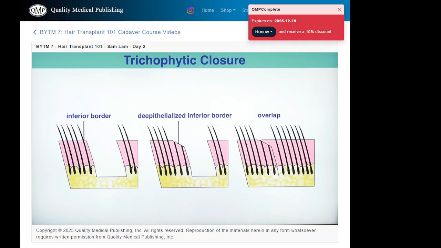But if there's not enough tension, you really should not. If you worry about tension, don't take the whole strip out at once. Take a little bit out, don't even move it, and just make sure there's not much tension. You can always either put it back in or stop the procedure, but if you cut the whole thing out and you can't close it, you're in doo-doo land, right? So you don't want to be in that situation.